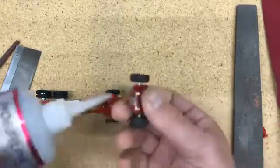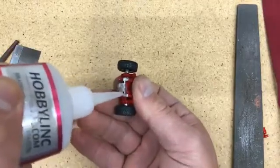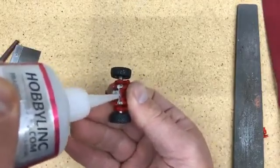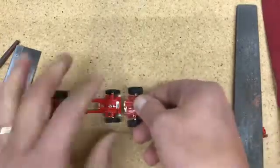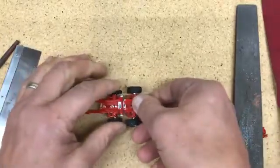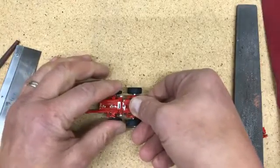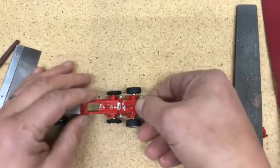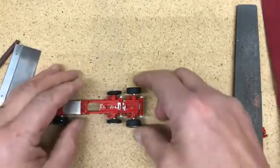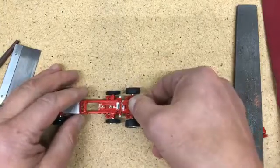Oh, we have a little hole in there, just enough to let glue out. This is not the final solution. This is just a temporary fix until we can put it together in a more permanent fashion. But this is what I like to do in this particular situation, because then you have just enough wiggle room here. You can kind of get everything square and gorgeous, and then make this a temporary joint.